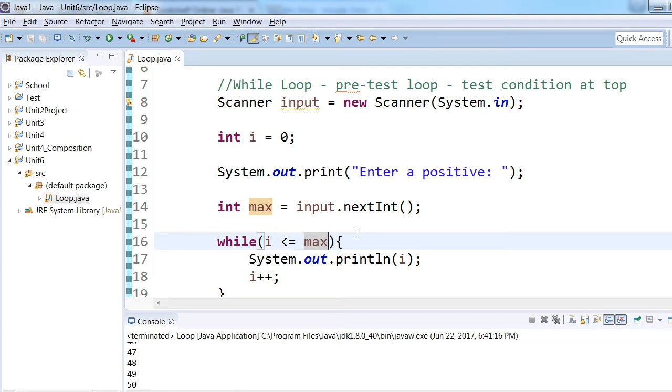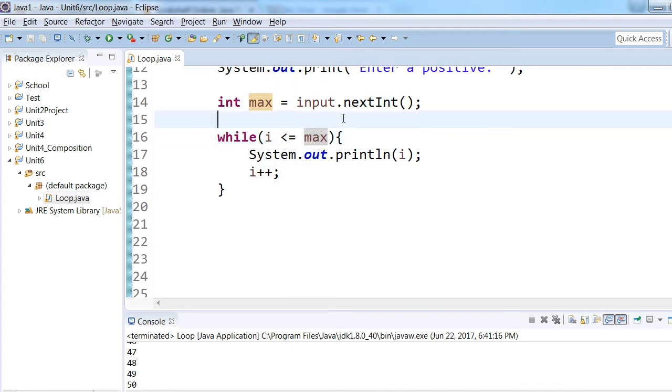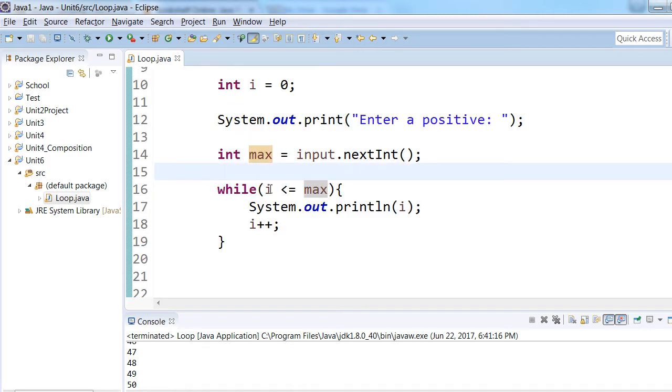I mean, it's not always true, but you can also use the for loop to do it, which is fine. You still need to read the value of the max value. But typically, the while loop is for that purpose. Okay, so you test the condition at the top. And then if this condition is true, and only if it's true, then it will execute the statement in the body. Otherwise, it won't do it, right?